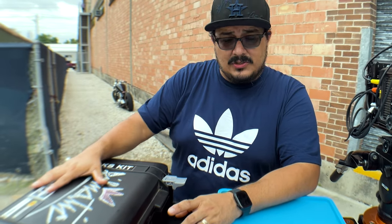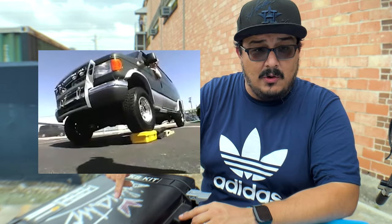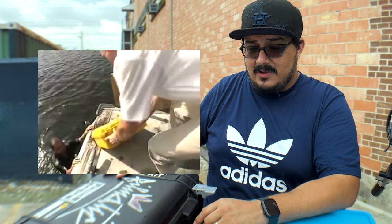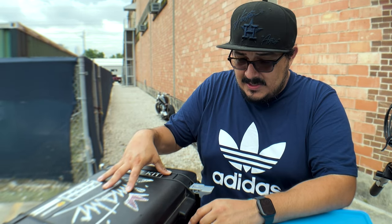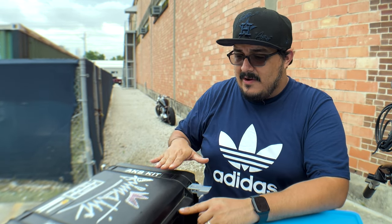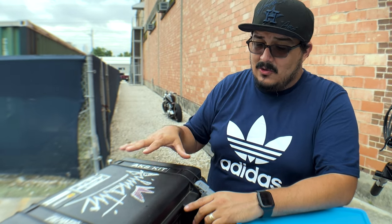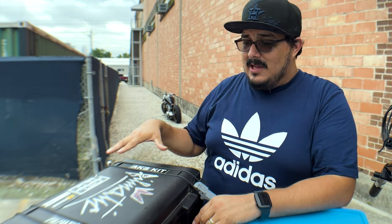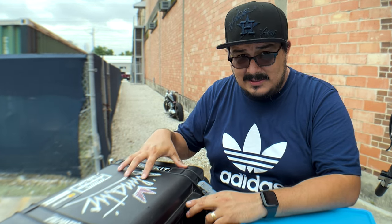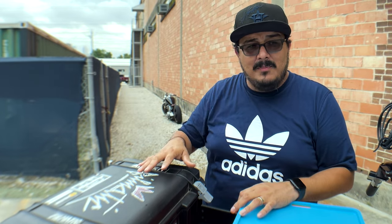The Airs are lighter and easier to travel with. The pros are that you can run over these, they're waterproof as long as you don't drill holes into them, and they stack on top of each other very well. A couple of cons: they're really expensive, and if you try to stack the older versions with the new versions they don't stack well together - they're easy to bump off or slide off from each other when traveling. But overall, if you have really expensive gear and you're traveling anywhere in the world, a Pelican case is a must.